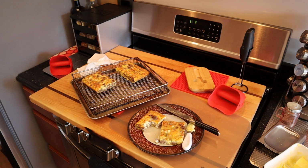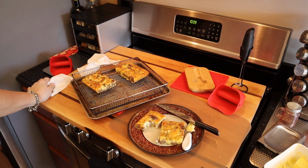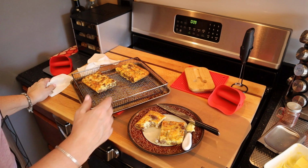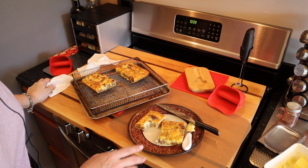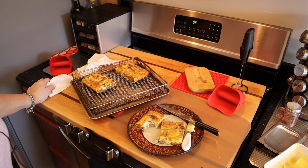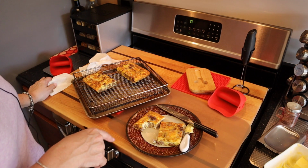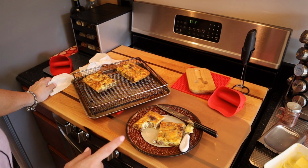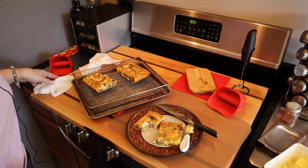I tried to do this as an easy way to make the carnivore waffles on my clean keto days, so that rather than one by one to make four or eight, I can just put a whole casserole dish in. But the reality is, this isn't bread-like. So with the one made in the waffle maker, I can use that as bread. Like I said, I could put my scrambled eggs on it and have it that way. This, I can't do that. So this is like a breakfast casserole.